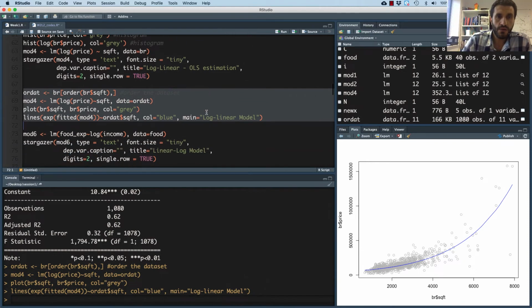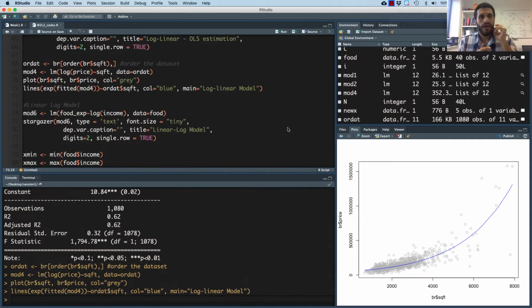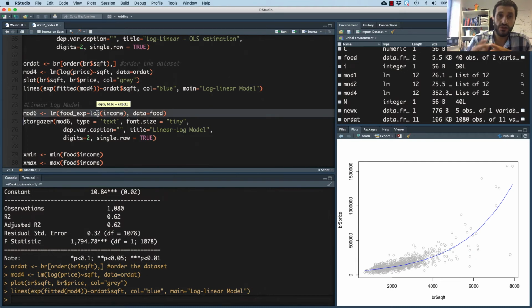Okay, so let's move to the next example. In this example, we look at linear-log models, and we use the food expenditure data set to show this on the slides. This is why I ran this regression. So execute this command.